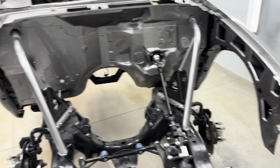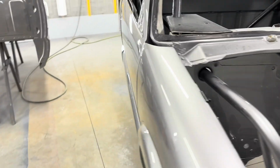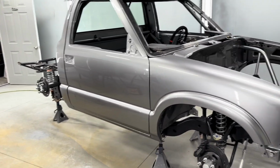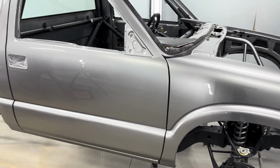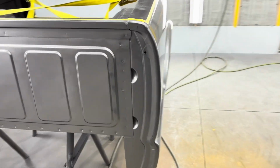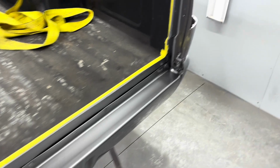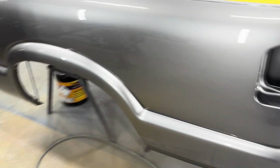I don't know what it is about this truck, but it's fought me since it's been here. It's been one thing after another on complications, but working through it. And with that being said, I can't remember the last time I have run something as bad as this S10. I have runs all sorts of places, and I'm not one of these guys that will tell you that I never run anything. It happens, but I never run anything this bad. I may get a run here and there on something small, or sometimes kind of big, but maybe just 1 or 2. But this thing wanted to run everywhere, and I don't understand why.